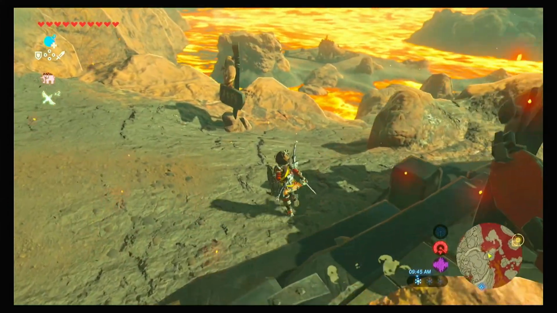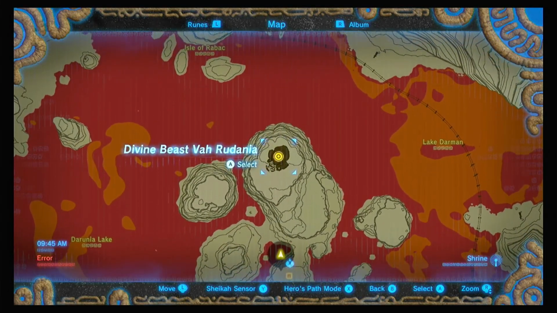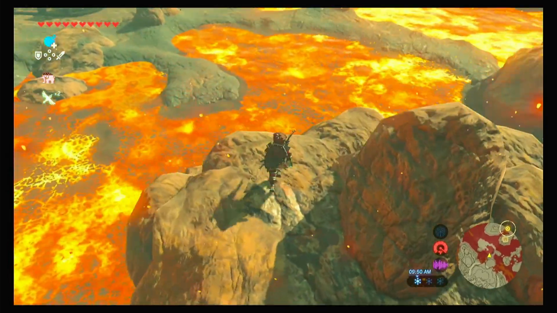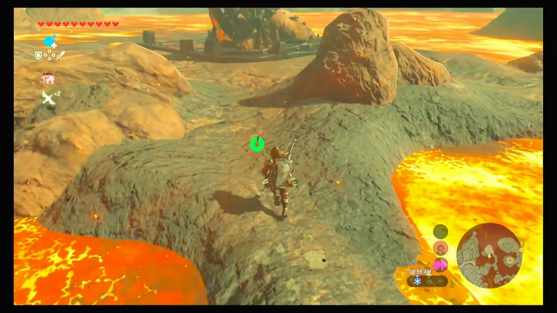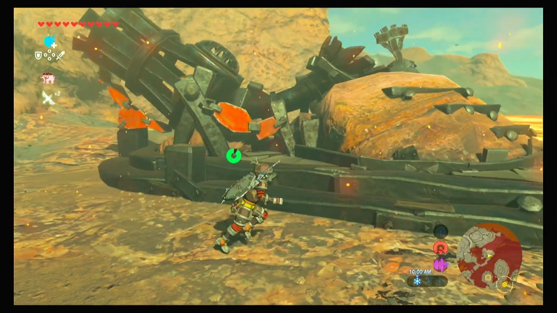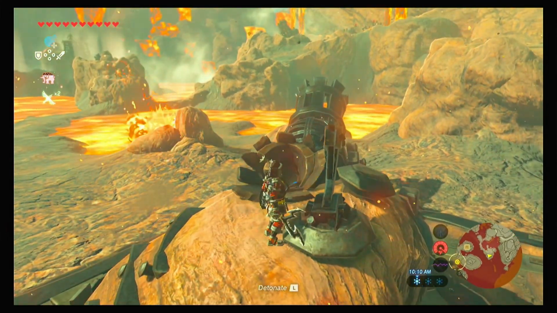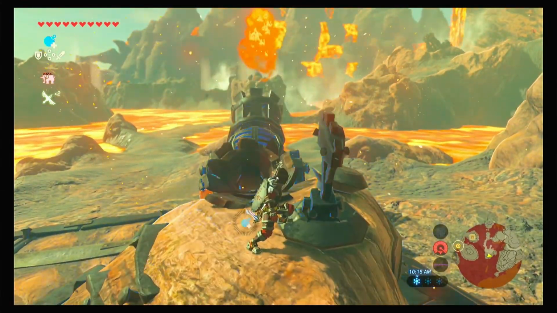Alright, so now we want to make it to this blinking yellow circle. That is where we are going to find Yunobo. Yunobo. Don't fall in the lava. It's gonna hurt a lot. And now those are just fire breath dragons, and of course we not dragons. Jeez, fire breath Lizolfos. So we could just shoot them with ice, or we could use this.